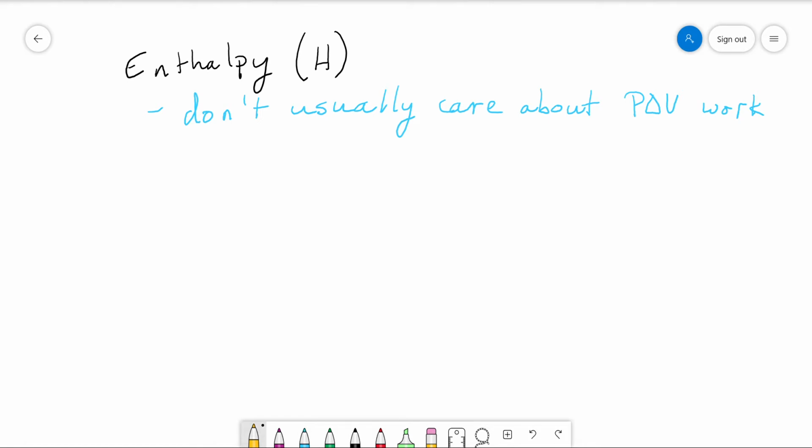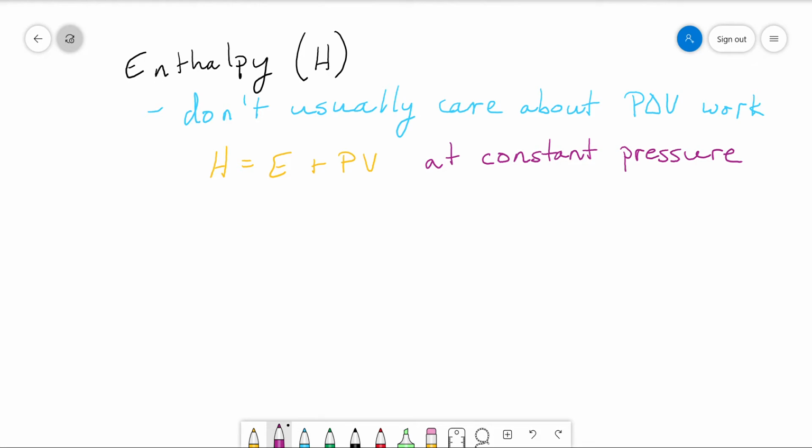Very rarely do we talk about internal energy, although it is hugely important. Enthalpy just comes up a lot more. So the definition of enthalpy, H is equal to E plus PV. That's internal energy plus work. Now, at constant pressure, I'm sorry, this is not work. I misspoke when I said that was work. That's just pressure times volume. We don't have work until we have a change in volume.